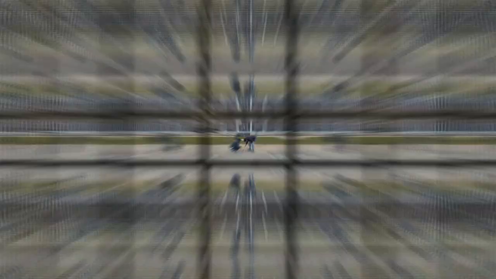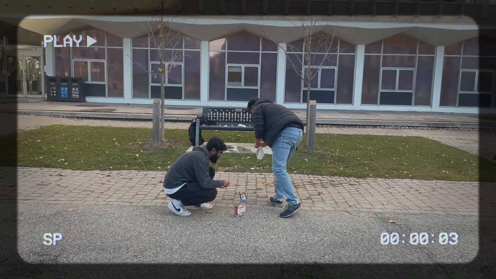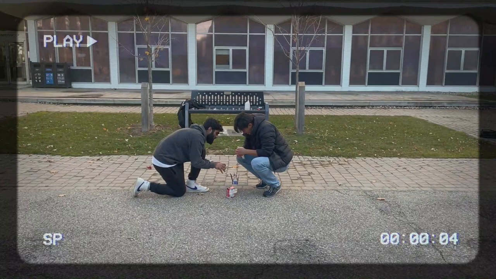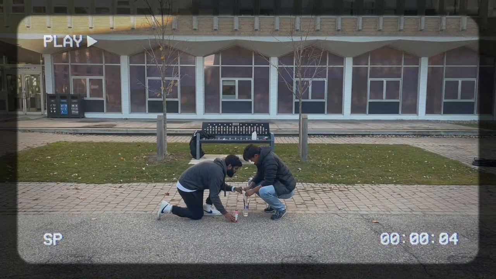We now see Steve and Tala getting ready for launch by Tala using a funnel made out of paper and pouring in the baking soda with the vinegar already inside the bottle, and Steve waiting on standby to quickly screw on the cap to lock in that pressure and then flip it over and wait for launch.